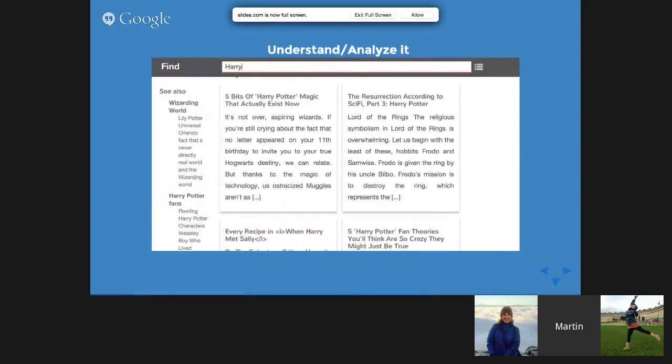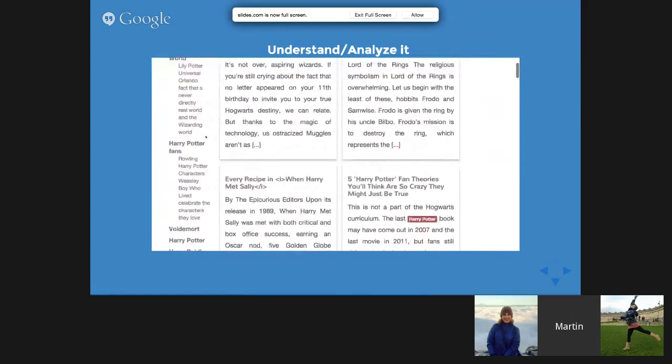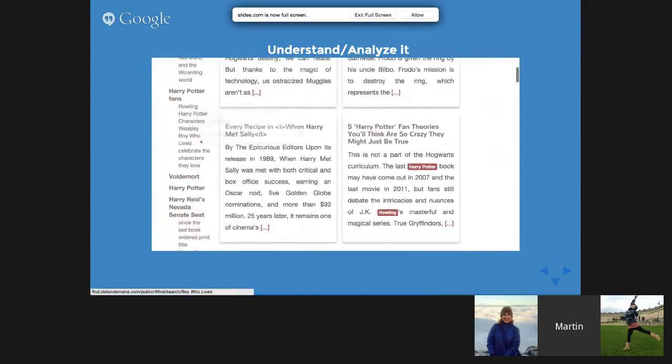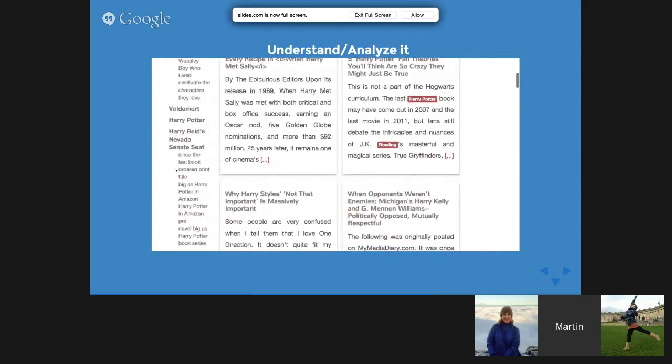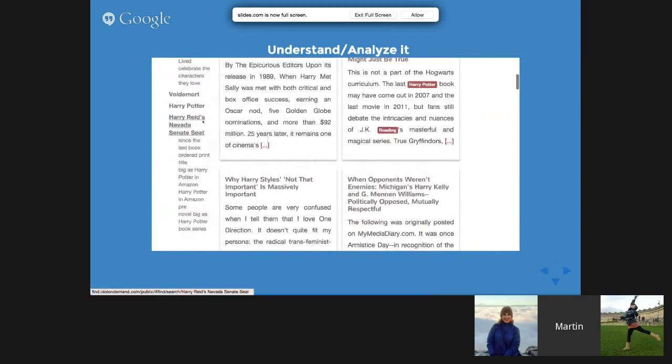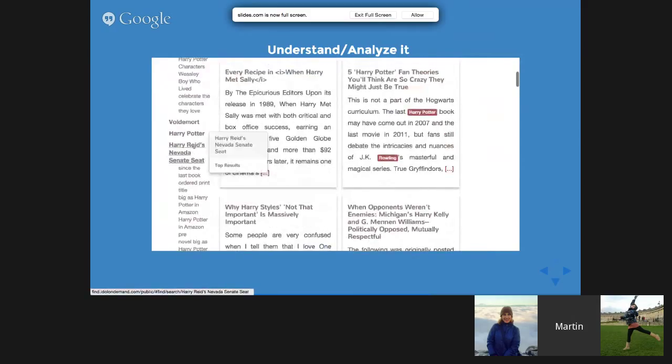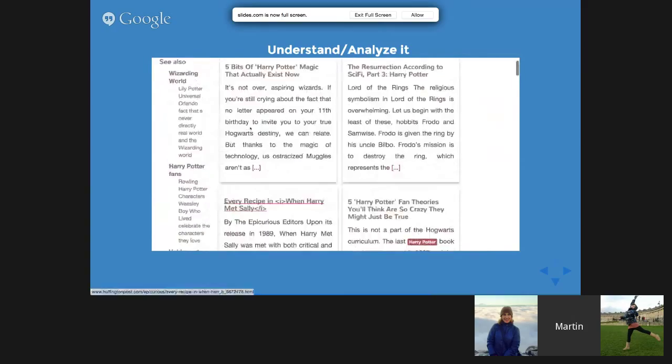So there's Harry Potter in the Wizarding World of Orlando context. There's Harry Potter in terms of fans celebrating the characters from the books. There's Harry Reid, the senator, and sometimes this is live data, but sometimes you get data about Prince Harry or things like that.